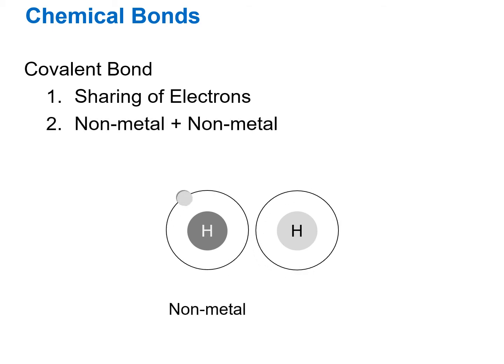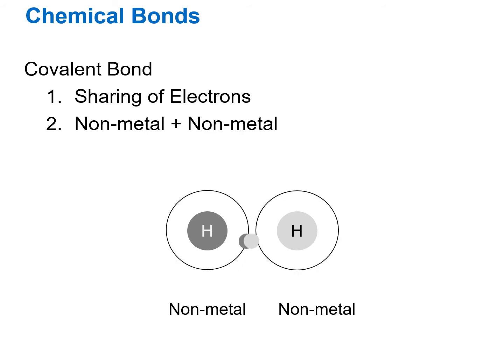Well, it's nonmetals. It's two nonmetals coming together doing that sharing. Now, which is different than an ionic bond, because ionic bonds are a metal and a nonmetal. So two nonmetals, those atoms that have a tendency to live in the upper right-hand corner of the periodic table. There's just a handful of them, not a lot of them. I would suggest that you familiarize yourself with them so you can kind of spot them or at least be suspicious that that's what you're dealing with.